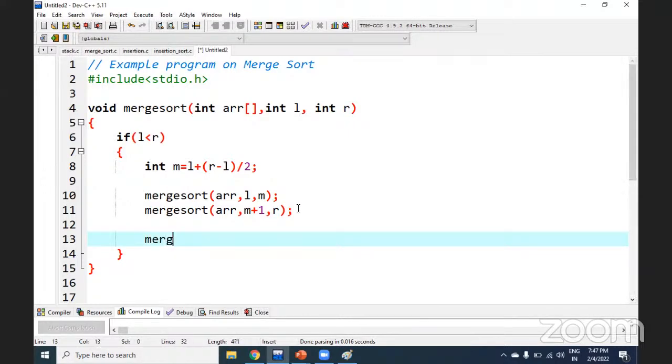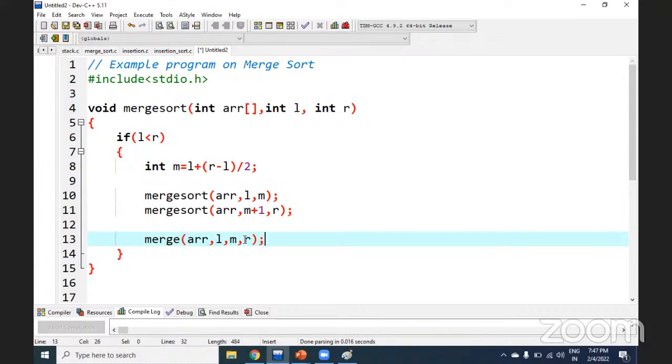So for that, I'm applying one function, the merge function. In this, my input is the total array and left, middle, and R. These parameters I'm passing as arguments: left index, middle index, and R, so that I'm going to merge these two. With this input, we'll see how merge will apply.